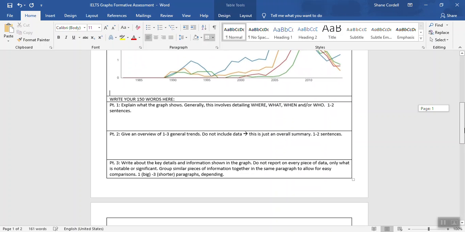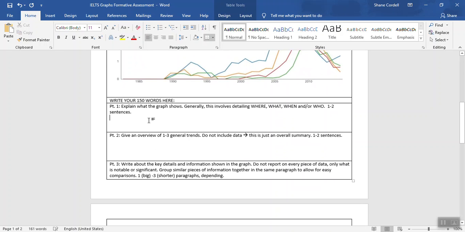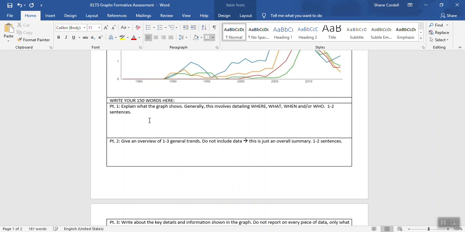So once you have your graph pasted and formatted appropriately, what you will find below is a template for you to write a 150-word response as if it were an IELTS Part 1 graph description task.